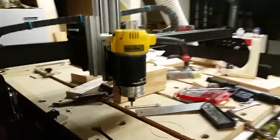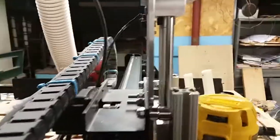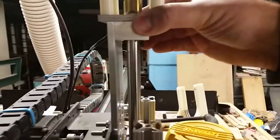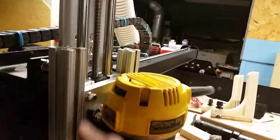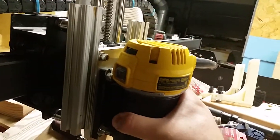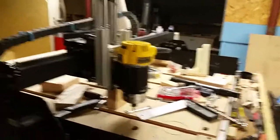The further down on the rails you go, the stiffer this whole Z linear rail setup gets. On the back side it's a quarter-inch aluminum plate, which is stiff but not the stiffest — if it were three-eighths this thing would be awesome. There's a big portion that's unsupported so the top can give a little, but once the rack gets down to the bottom it is so stiff there's almost no give at all. You'd have to measure it with a micrometer or dial indicator — very stiff compared to what it was.